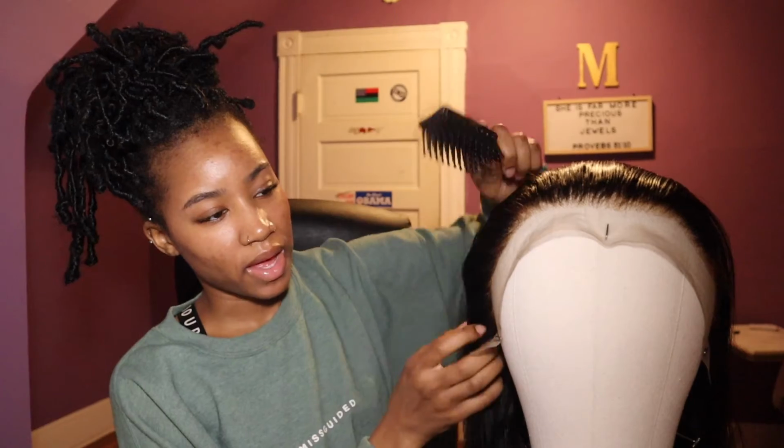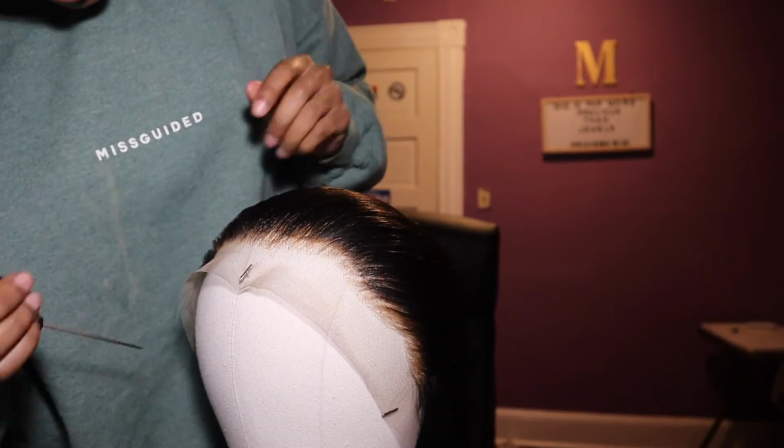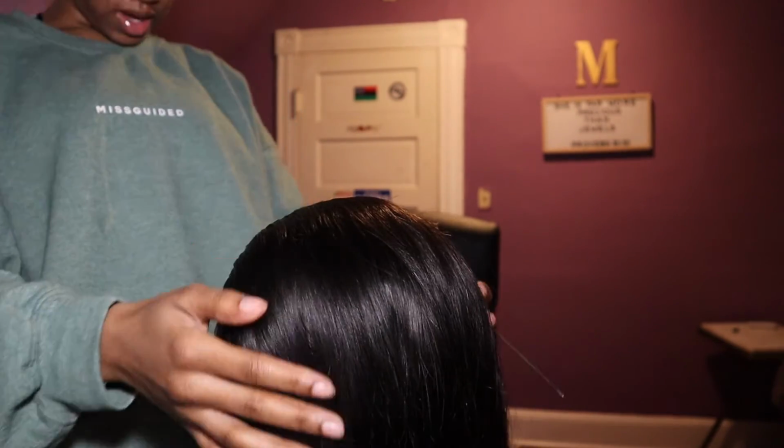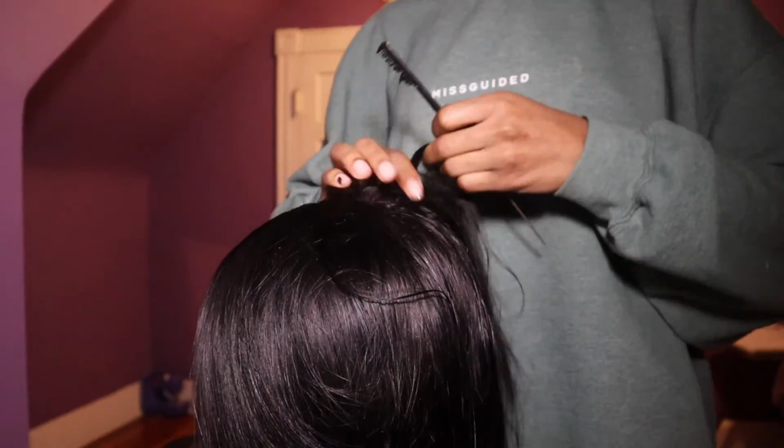Oh, there we go. I'm not worried about flattening all that. I'm just worrying about getting those extra pieces out the way so we can go ahead and pluck. Okay, so now real quick before I start plucking it, I'm just gonna part it down the middle because I think that's where I wanna have my part at. Okay, so now we have it parted down the middle.